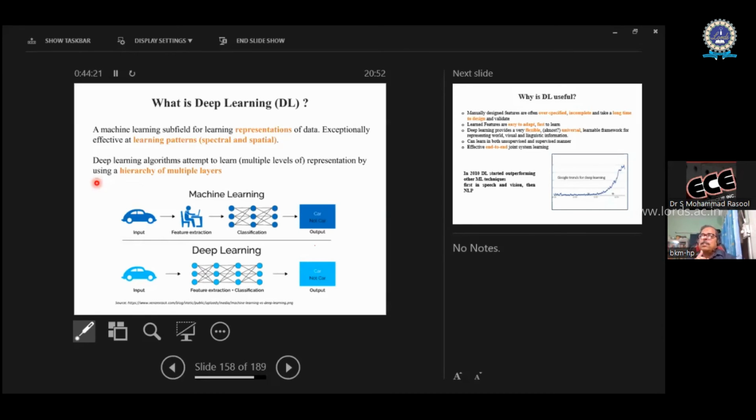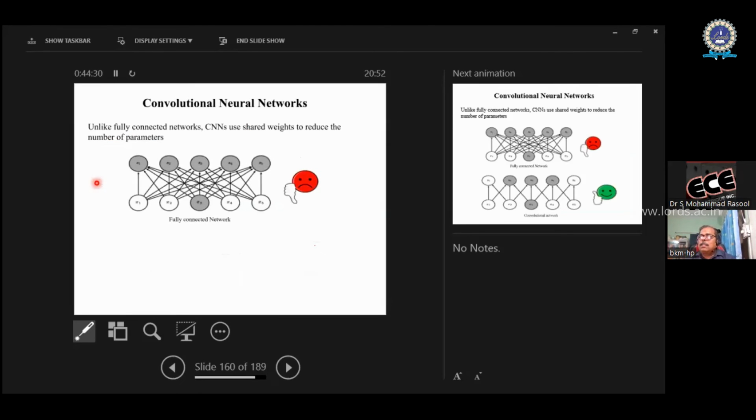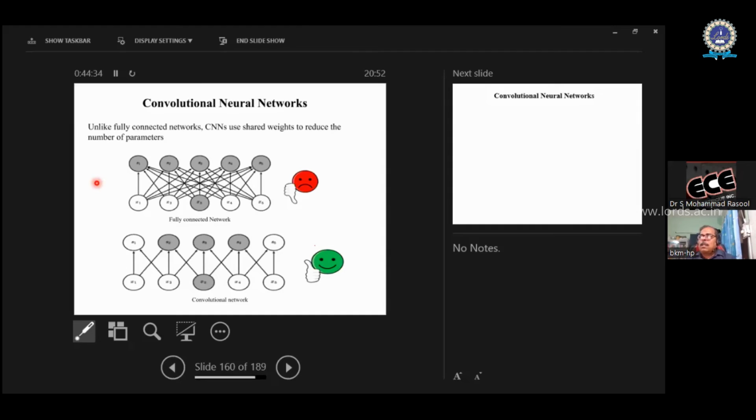So like that, you can use multiple operations instead of using all pixels in a huge network. We extract useful features through these convolution operations, and with the help of that, instead of using all the elements, we use nearby elements. So we have convolutional neural networks. The convolutions only get you the features, and then at the end you have your neural network, which performs whatever classification is required, and it gives you the desired result.